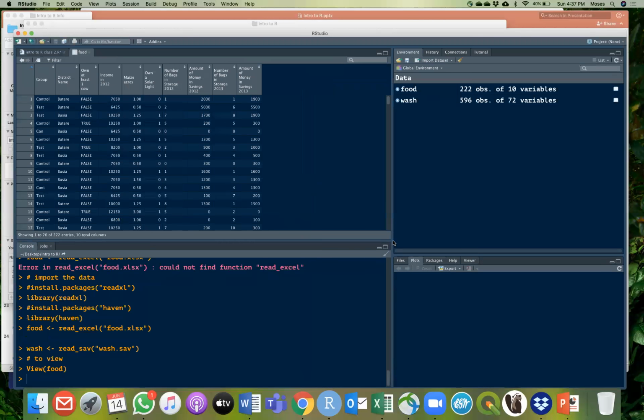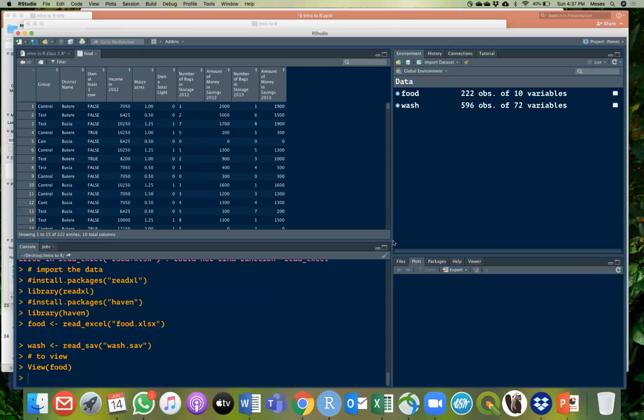If I try to increase the font, you will see here, this is the group, this is the district, at least own one cow. This was the income in 2012. This was the number of acres one person had. If he was owning a solar, number of bags that were in storage, amount of money in savings, number of bags in storage in 2013, and amount of money in savings.